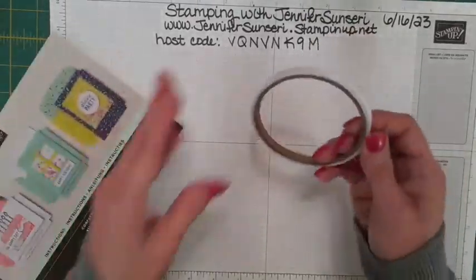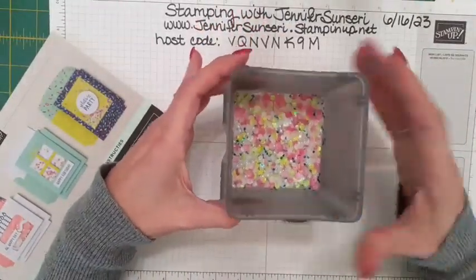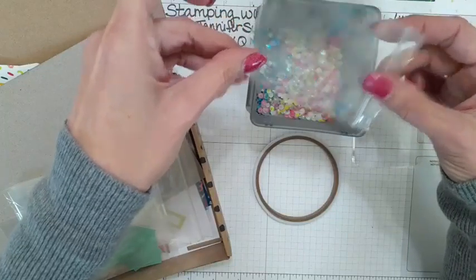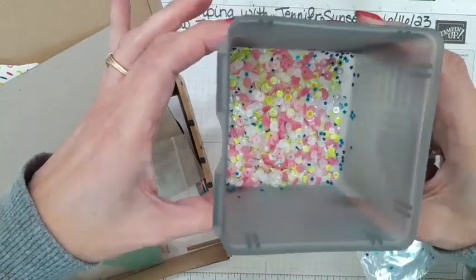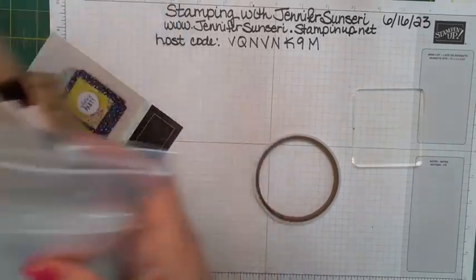You also get tear and tape, a block, and I already opened my confetti and poured it into a container to get all the bits. When I was taking my confetti out some of it sticks in the bag due to static cling, so you just have to play with it to get all the little pieces out. The fillers include little pearls and different sequins — really cute. How's my lighting everyone? I just have the ceiling light on; let me know if I need more.